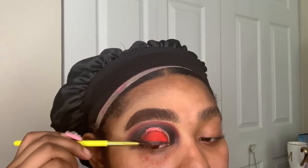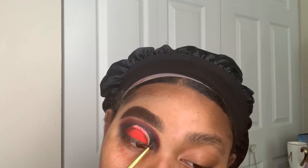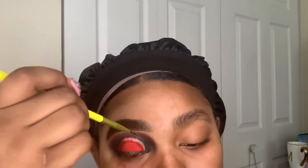Now I'm just taking the leftover glitter with the primer on the brush and just putting it basically on the outer part where the black is to give it a little sparkle. And then after that, I basically just did the black and the red under my eye with a little glitter black liner. And then just popped on some lashes. And yeah, that's the finished look.